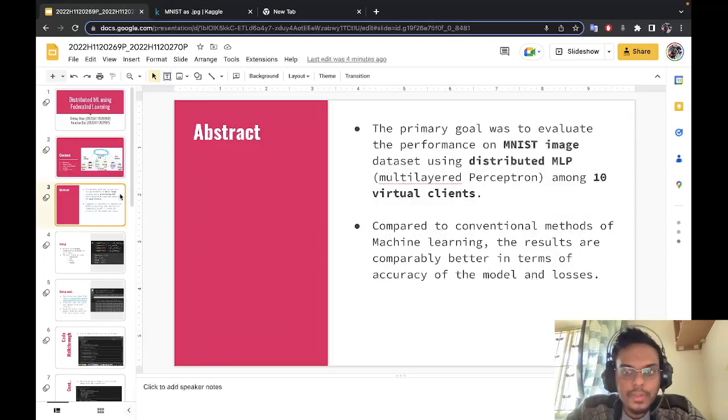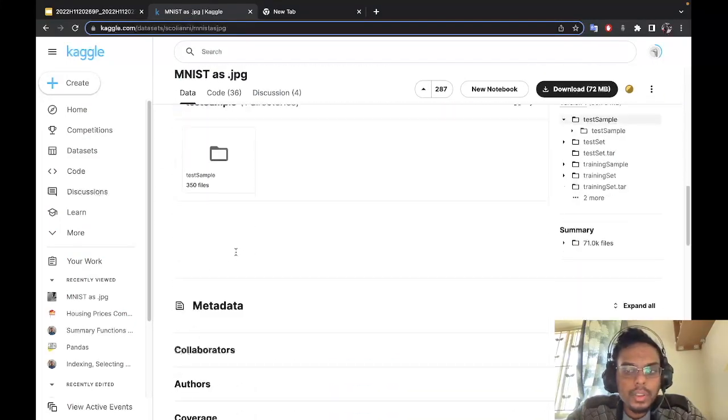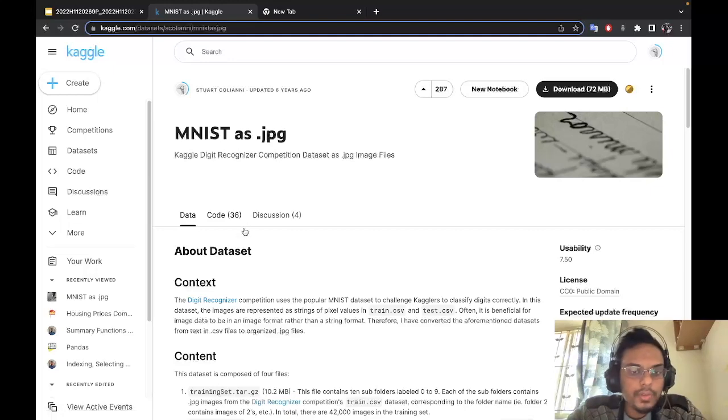For our abstract, we are going to do federated learning on an image dataset, and the model we are going to use is a distributed multi-layer perceptron. We are going to create 10 virtual clients which will act as our different systems. The dataset is open source and you can find it on Kaggle.